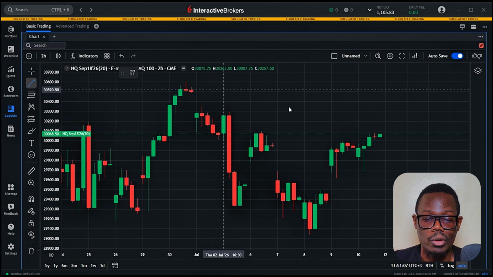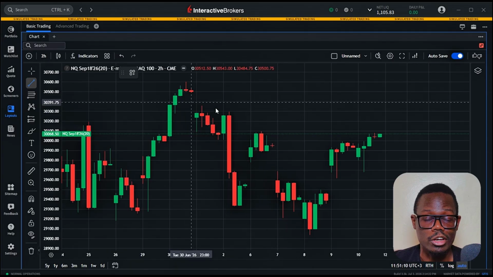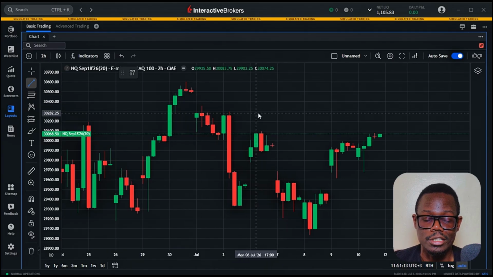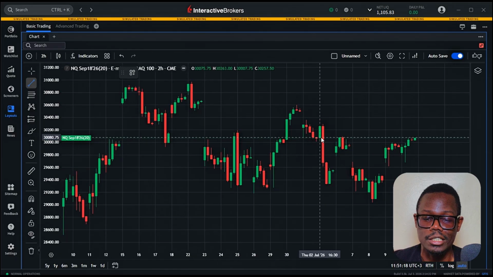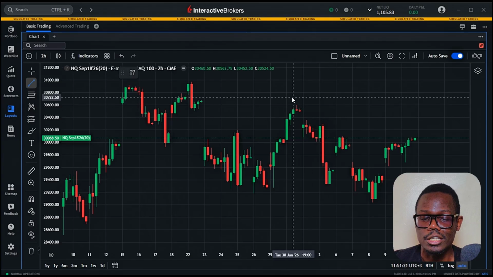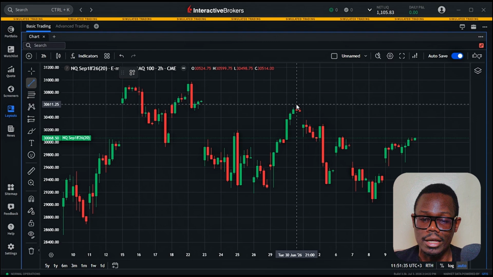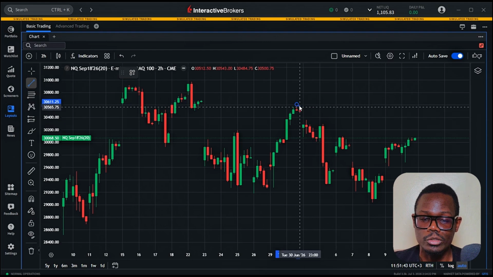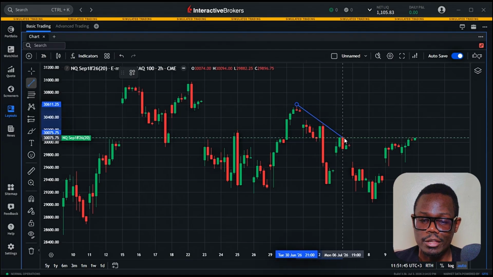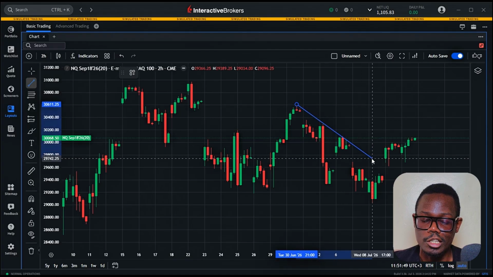I'm assuming most of you know how to use a trend line, especially if you're coming from forex or even experienced traders. But basically, if you've never seen a chart before, a trend line allows you to see where the candlesticks are touching. Okay, the tips of the candlesticks are touching. So what you're going to look for is where the market is going to cross that trend line. So you're going to start by the highest over here. Okay, you can just touch the highest over here, which is this one right over here, and I'm going to touch the tip of the highest, just like this.